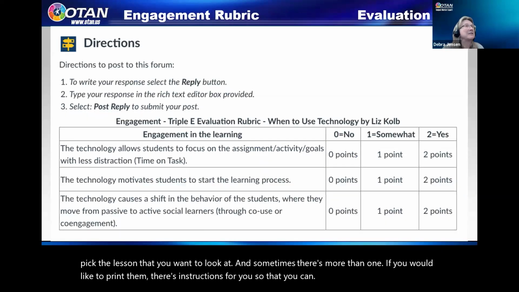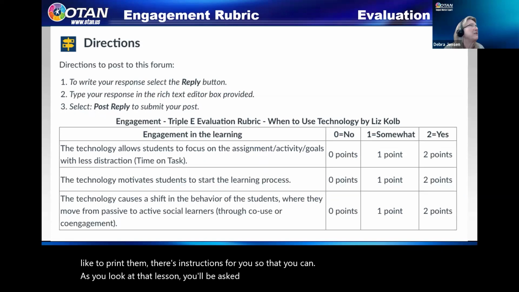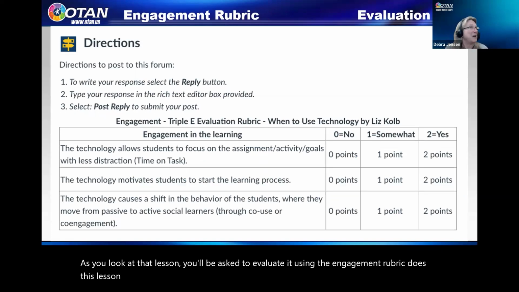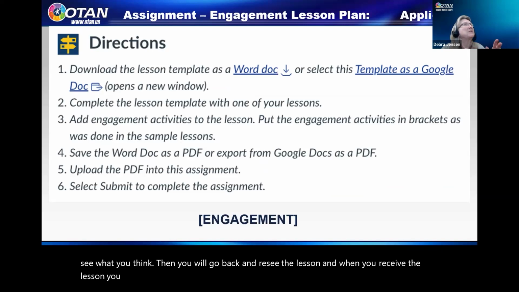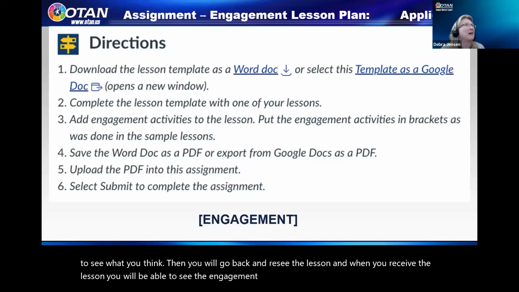As you look at that lesson, you'll be asked to evaluate it using the engagement rubric. Does this lesson have the time on task? Does this lesson have co-use? You'll look at that to see what you think. Then you will go back and re-see the lesson. And when you receive the lesson, you will be able to see the engagement added to it.